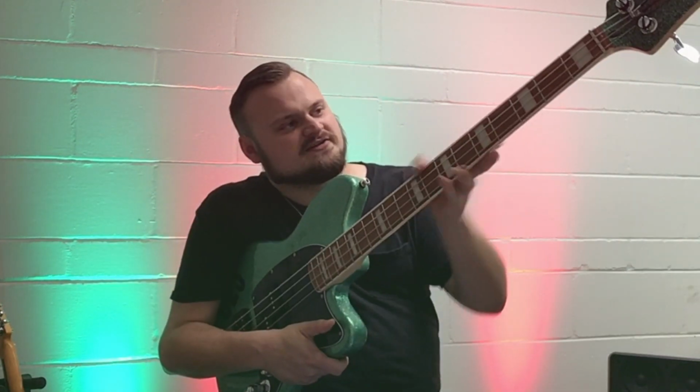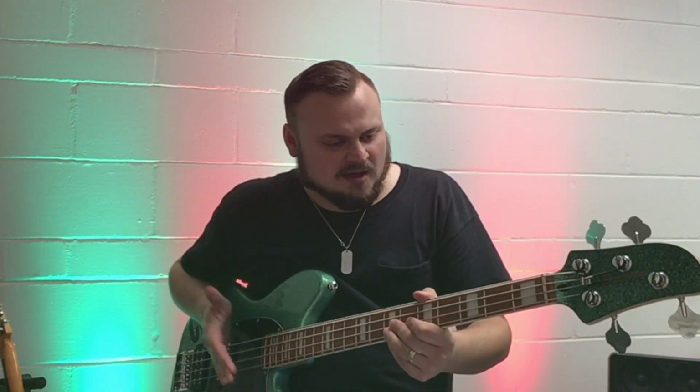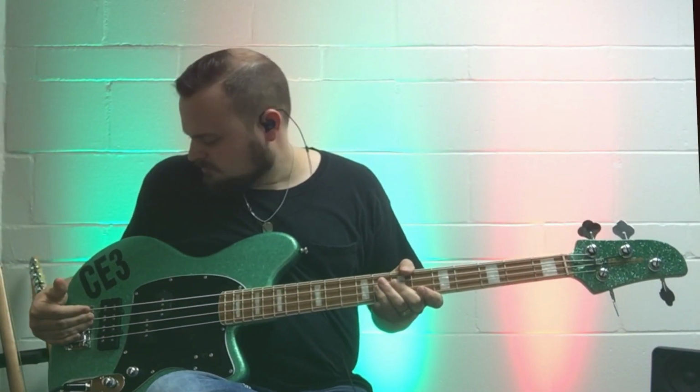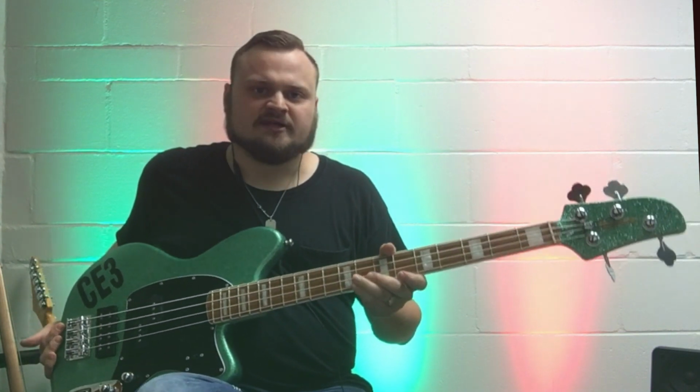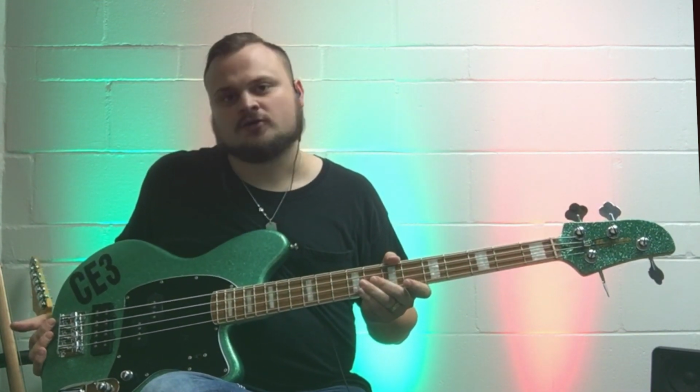But yeah, I know you want to hear it some more, so let's definitely check out how it sounds a little bit more. I'm going to plug it up and let's take a listen. So this very cool bridge pickup here, which is very neat, very cool how it can split from a humbucker into a single coil.